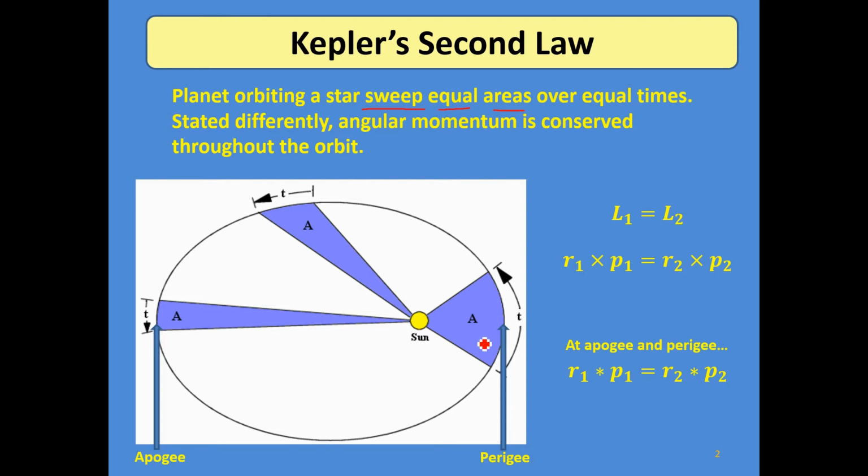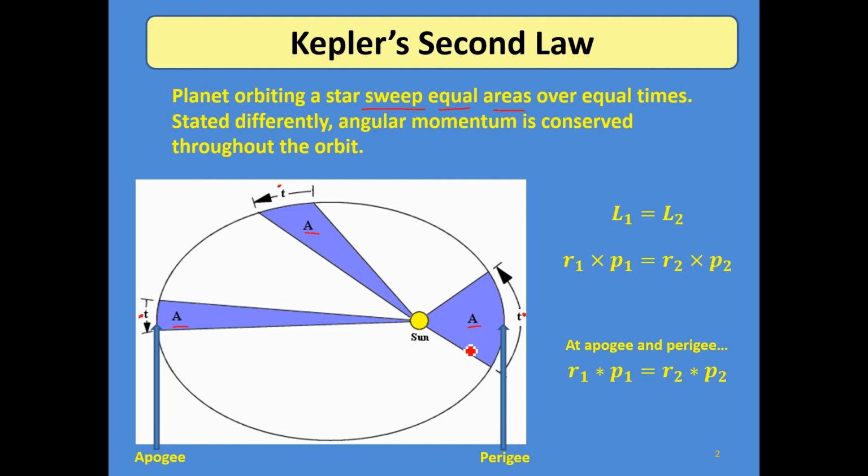So you can see the example here, right? So all of these areas, you see A, are equal areas. And so if you did the calculus to do the integral and figure out what the area in this little sweep is, you'll find that the A here is equal to the A here is equal to the A here, if all of your times are identical. The shapes are not congruent in that they're not shaped the same, but the areas that they sweep will be the same.